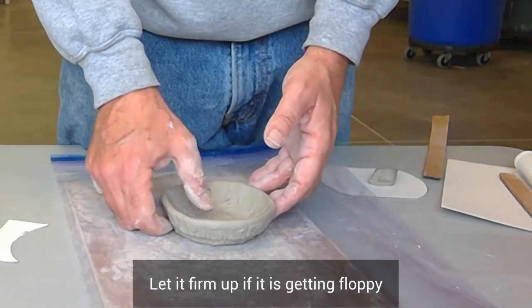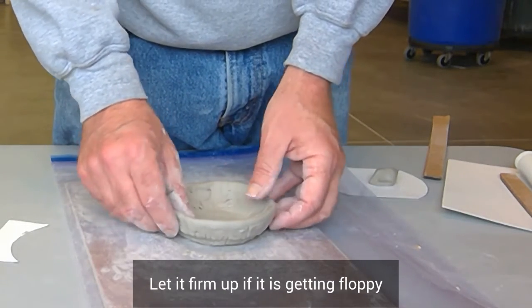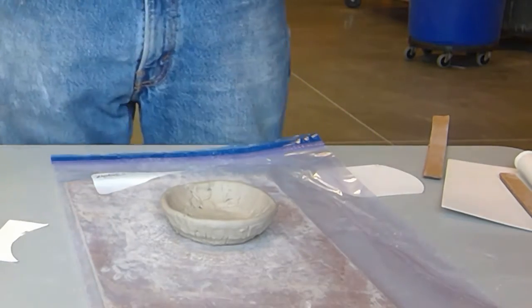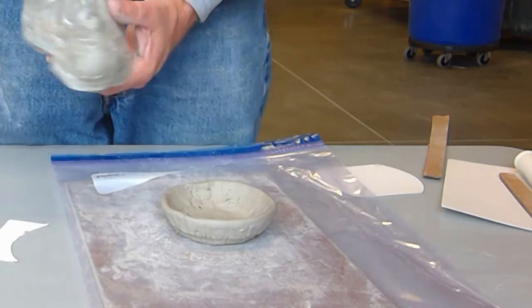I'll show it on the video. Obviously, I'm going to pause. I'm not going to make you watch this for hours. Once it's firmed up, I'll show you the difference that it's still movable. It's not rock hard, but it stiffens up. So otherwise, you're going to ruin it and you're going to have to start all over again. And that's not the end of the world. That just may be the way things work when you're learning clay remotely.